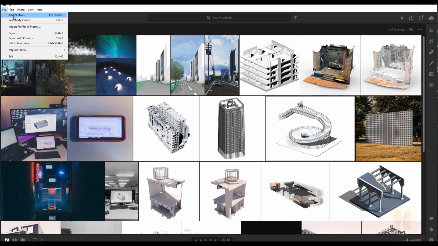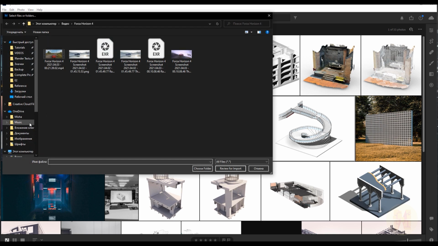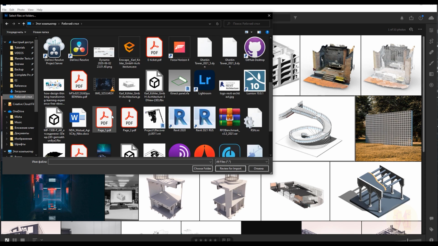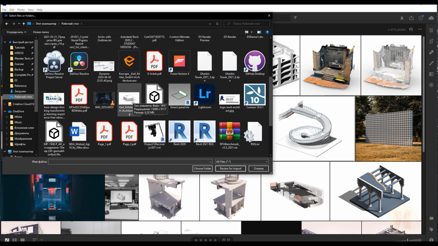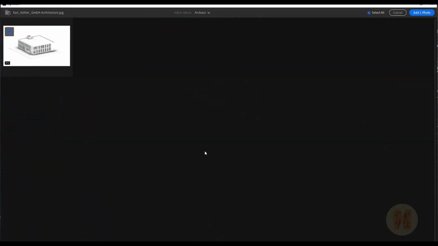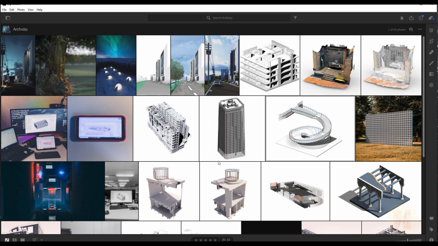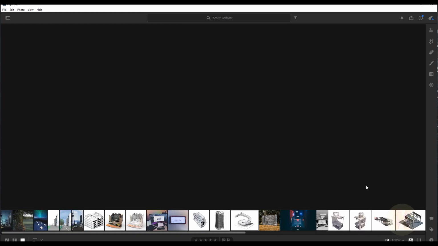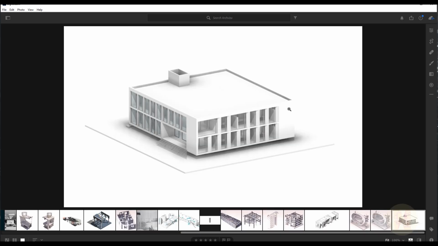So let's go to the photo here. To the file. Here I will find the add photos. Let me find my photos which we did already. Where is that? For example, this one. And let's review for import. Here is our photo, and let's add this photo to my stock. Let me find it. It's here. Just double click, and here is our photo.